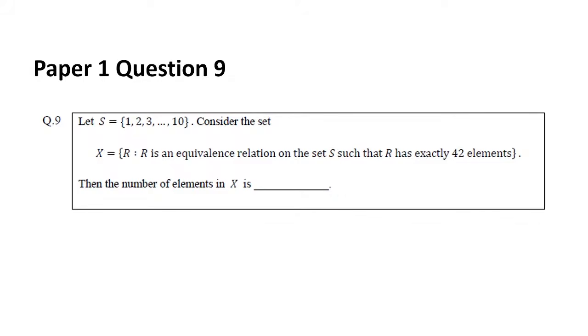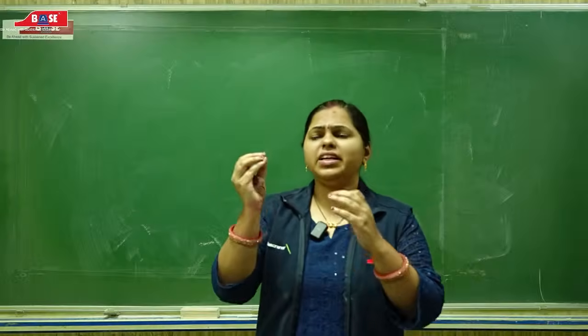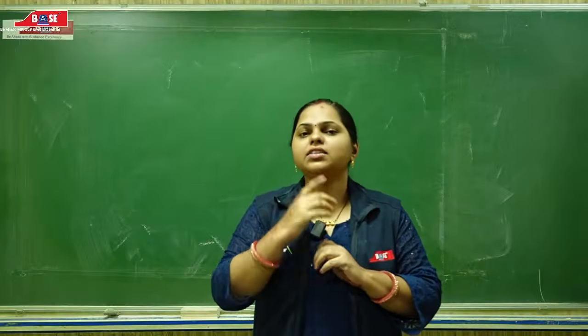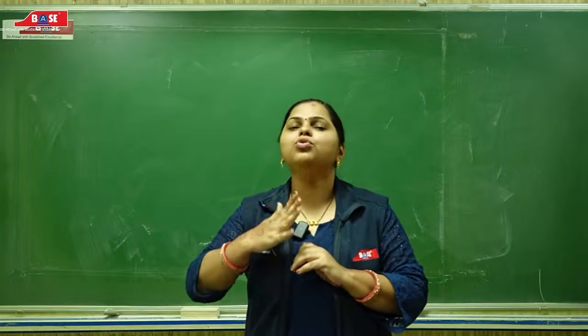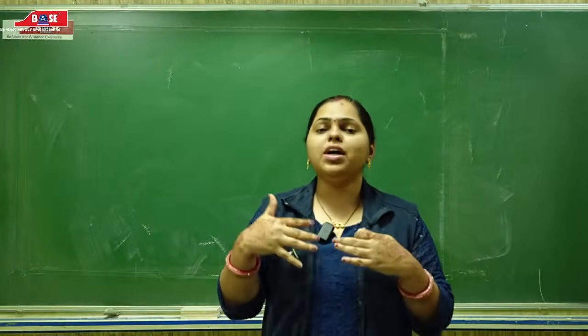But before starting, I just want to tell one thing over here. If you look at question number 9 itself, it is one of the toughest questions they have asked in maths paper 1, correct? So in the exam, if I were a student giving this paper, I would not have attempted this question at all. Why so? Because looking at the question itself, it is difficult, right? Now, if it is difficult, we need to move on. Our mind will tell us, no, I should attempt that.